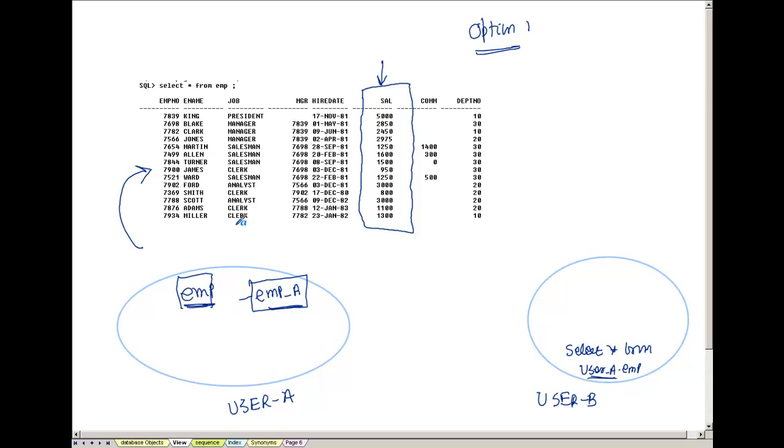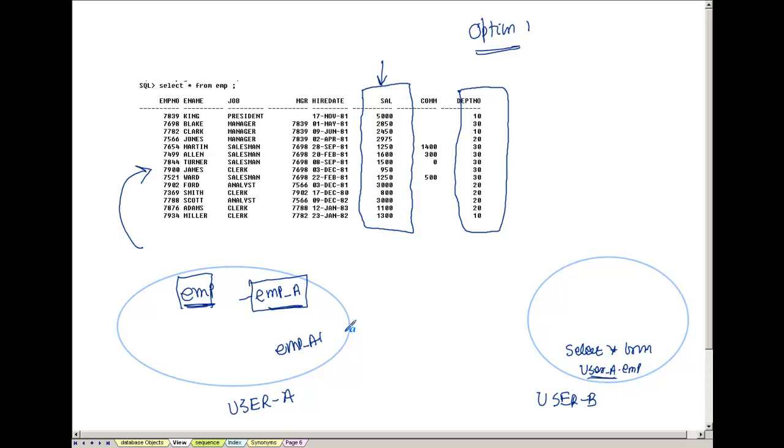That means I'm storing almost the same table twice. And if tomorrow somebody does not want to see the department number, then you have to create another table called emp_A1, which will not contain the department number. So this is not a solution.